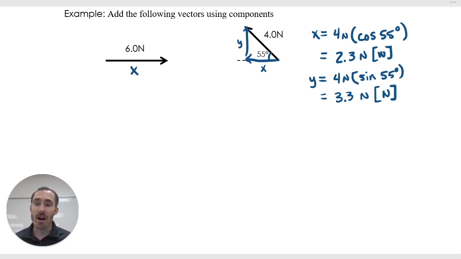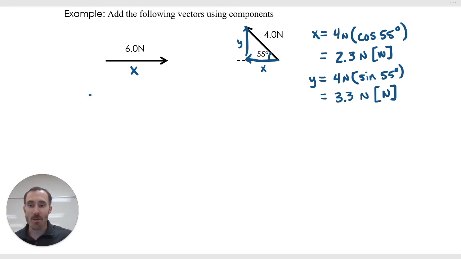Okay, so now we've got 2 x vectors and 1 y vector. So we have to add up our x vectors to get our total x component. We don't have to do anything to the y vector because there is only one of them. And then we'll continue with the 2 steps that we just did, putting the x and y back together using the Pythagorean theorem, and then figuring out the angle using inverse tan. So if you think that you know how to do it from here, just pause, go ahead, we'll come back. So here we go.